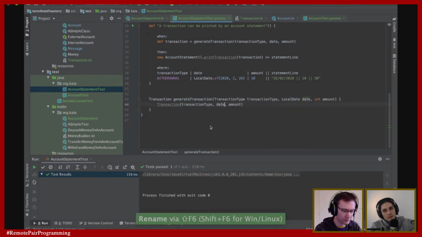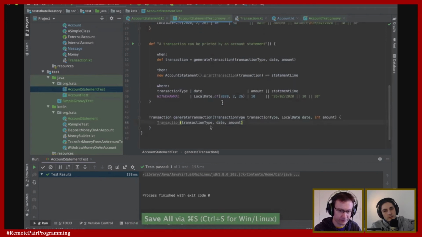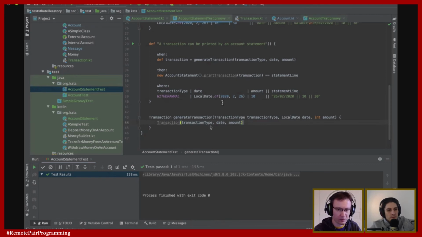Yeah, and we also need the initial amount, which I would hardcode. I don't know how we called it in the other part, because that's something that should come from the account. Okay, and do we want it to be stored in the transaction or not? I'd like to store it in the transaction. Yes.